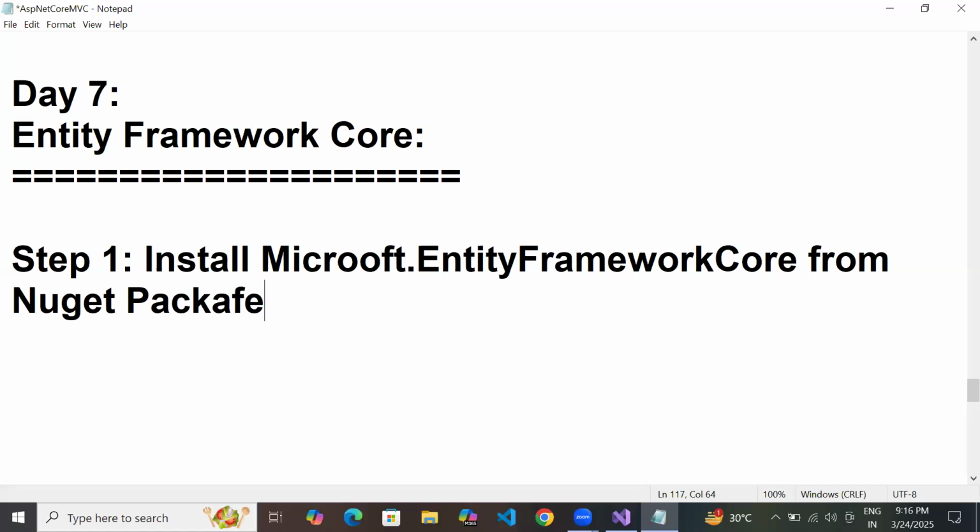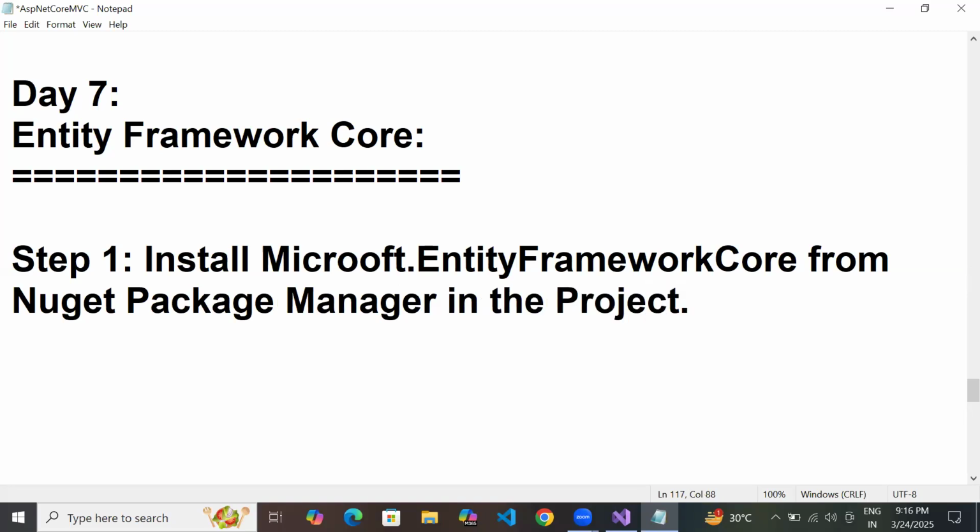That is your first step. What is your first step? Microsoft dot Entity Framework Core from NuGet package manager. Clear my point? Say yes or no. Yes.